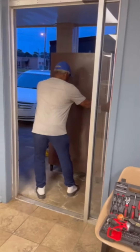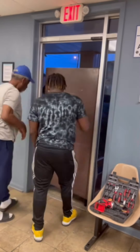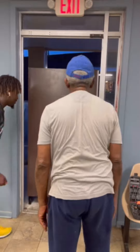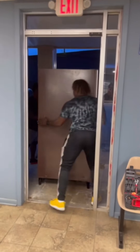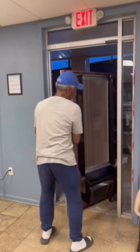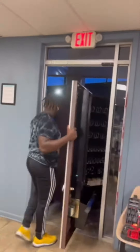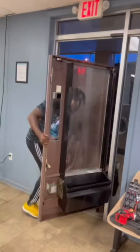I ain't never had a machine that took this long to put in location. With my last location we didn't have to go through a door situation — it was double doors, so we just slid it in. This here was real complicated, nerve-wracking, and frustrating. We were kinda losing hope. I just drove 5 and a half hours to get this machine and couldn't even put it in location. But I'm not easily defeated when it comes to doing something I want to do — I'm gonna chase it.